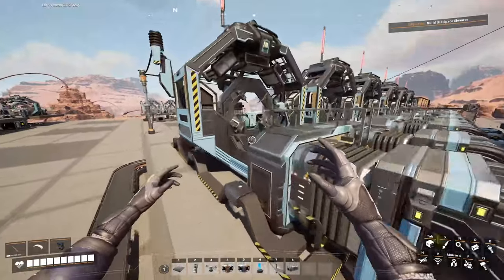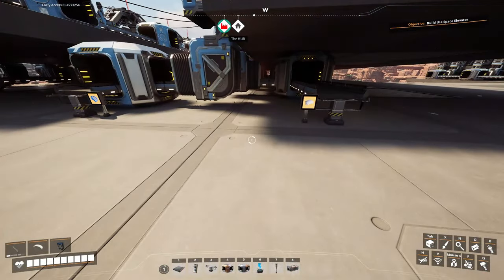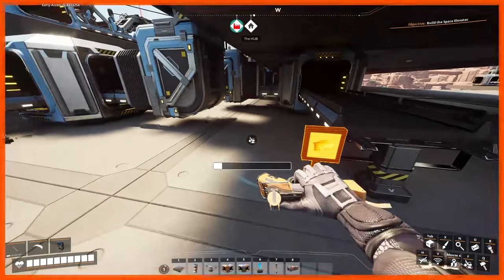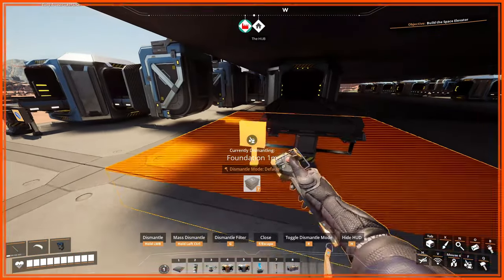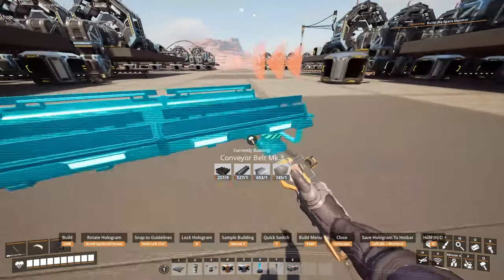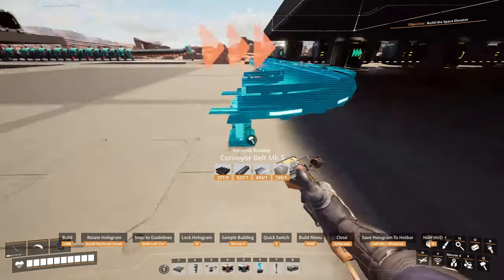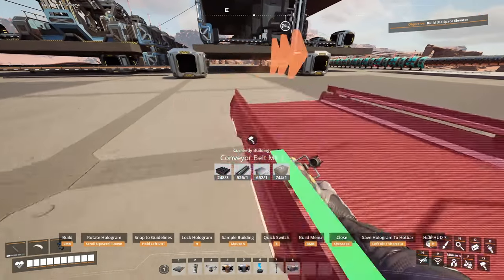So we got reinforced plates going in. Oh yeah, this doesn't need that, so we're just gonna take those out, because those are just indicators of which one we're doing. So now we can grab this one. And I think we can put it like there, yep.